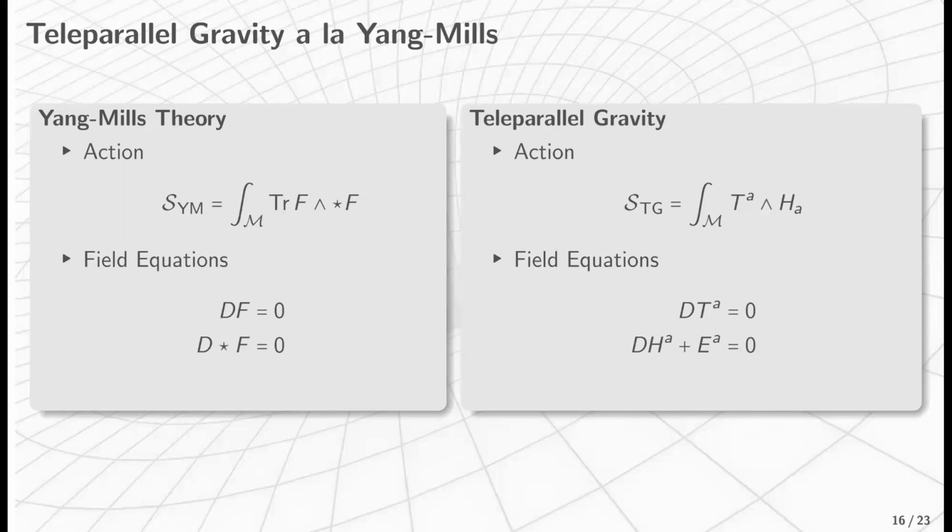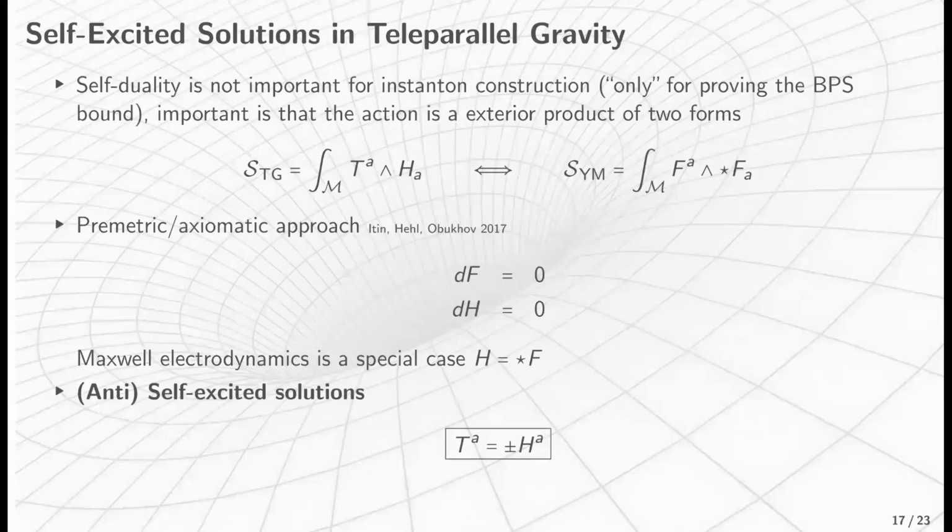And basically the idea is now that as soon as you have this, you can actually start to question this self-duality. We were interested in the Yang-Mills case in this self-dual solution, right? But actually, if you go very carefully through all the derivation of what BPST did, and you try to construct this self-dual solution, you actually start to understand that it's not important that it's dual, right? What is important there is that this action is a product of two forms, right?